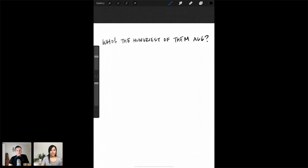And when you start a piece, like any kind of lettering and illustration piece, the first thing that you want to do is write out your phrase. Make sure that that phrase is final and that you're good with it, and then go from there. So as you can see here, this is something that I would typically do in my sketchbook just because it's a little bit faster for me, but for demonstration purposes, I'll do it in Procreate so you can see it better. And I have written in my own handwriting, so nothing pretty, who's the hungriest of them all.